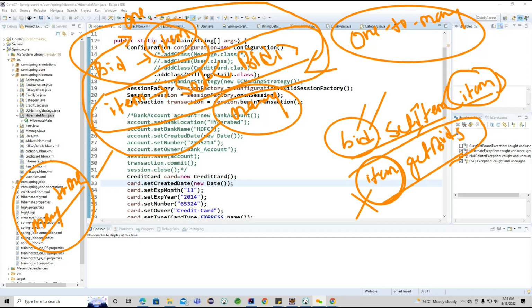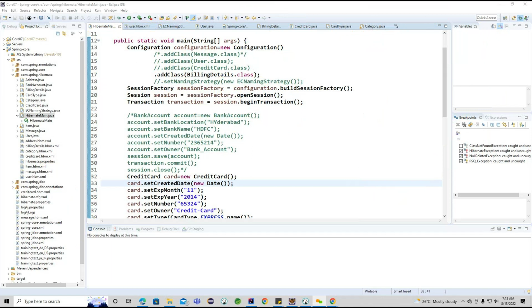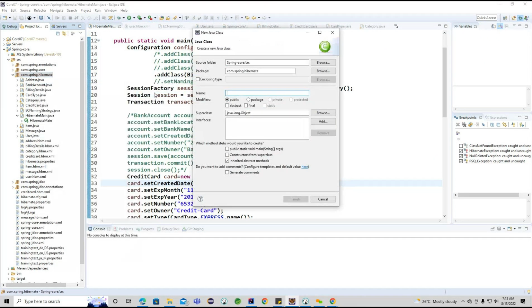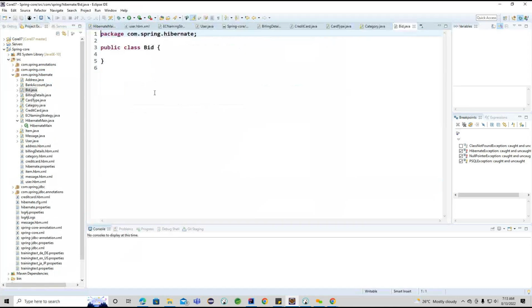If I want to understand this many to one and one to many, we need to create the classes here. So what are the classes we need to create? Here I'm going to create one class called bid class. This bid class internally is going to have private long ID.